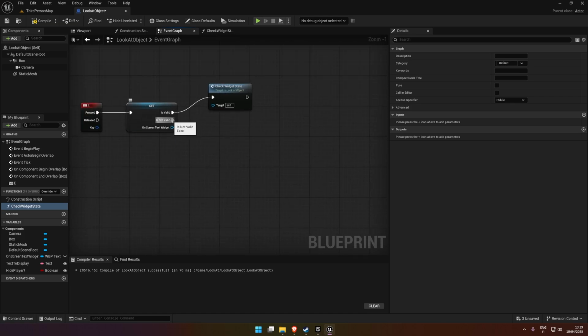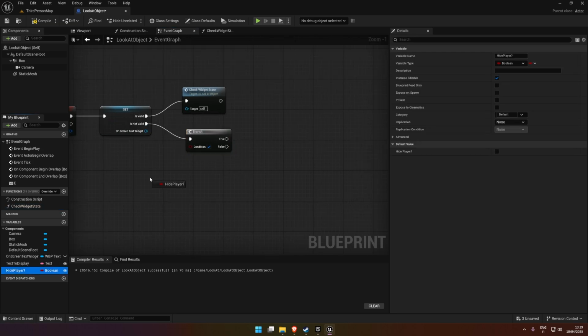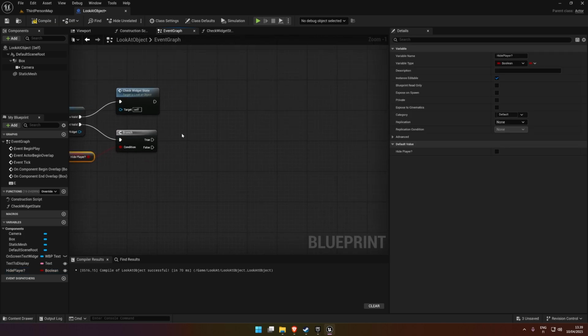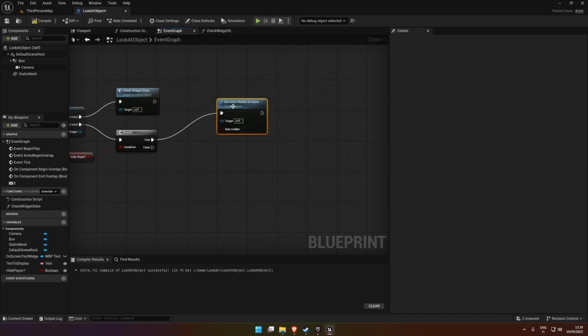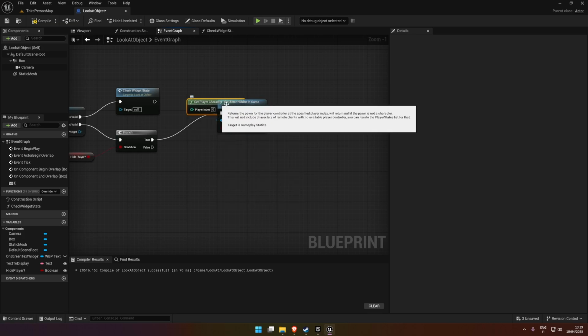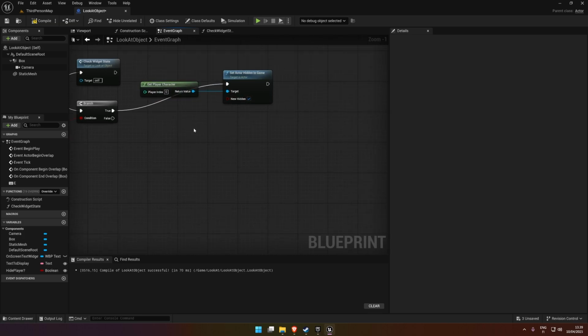If it's not valid, what we're going to do then is a branch and we're going to check if we're going to hide the player. If it's true, we're going to set actor hidden in game, and the target will be get player character like this, and click new hidden here.